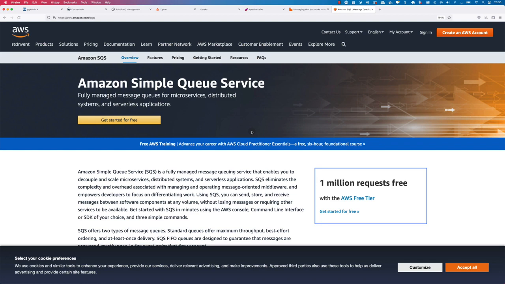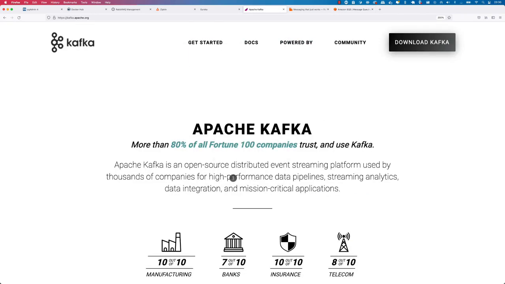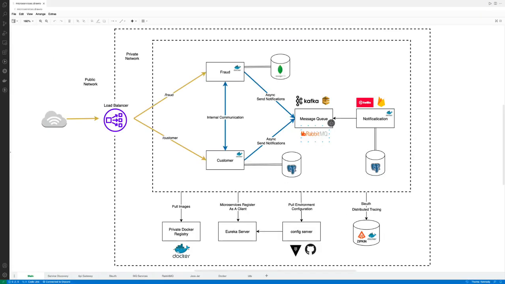So usually you'll see that you have teams that are dedicated to making sure that your cluster, i.e., either using Kafka or RabbitMQ, is always up and running. Because again, if you lose your message queue, then you have a big problem.